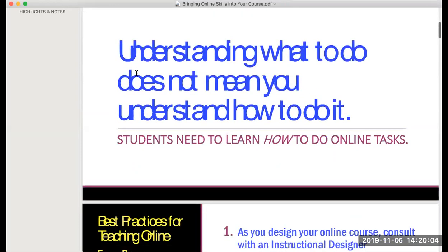A lot of institutions typically struggle with how to train their students to be successful online. They sometimes develop the attitude of, this is the online generation, they don't need help. They already know what to do. Sometimes institutions develop courses in how to train students. But the fact of the matter is, students need to learn how to be successful within the courses they are taking. They don't need a separate course.